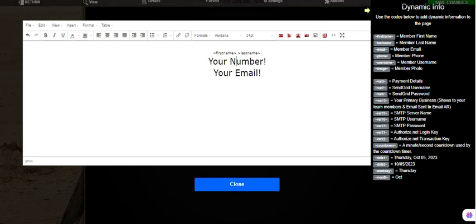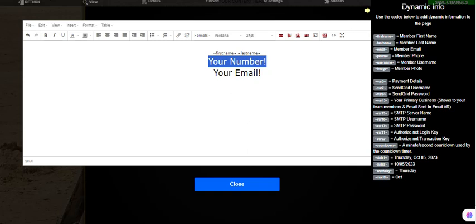So that's going to put your first name, your last name, whatever you actually have listed in your profile. So later on, if you decide that you want to update your page, you simply update it in the profile instead of having to come back to the page. So that's why it's actually good to use the codes. That way you don't have to come back and edit the page every time you want to change any information. You simply update your details in your profile, and that will automatically update for all of your actual pages that have, of course, your first name, last name, your number listed on those pages.